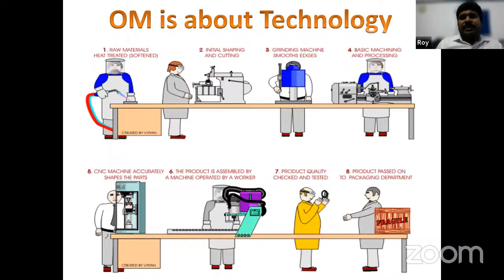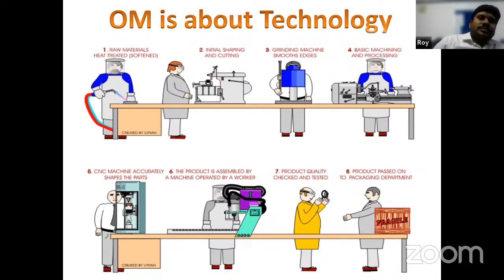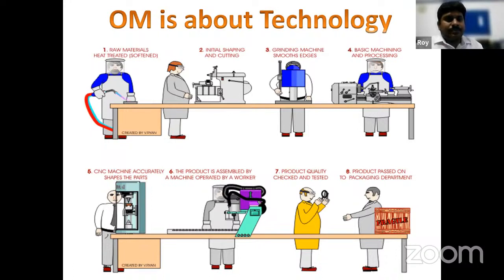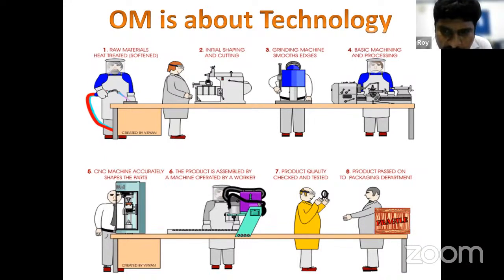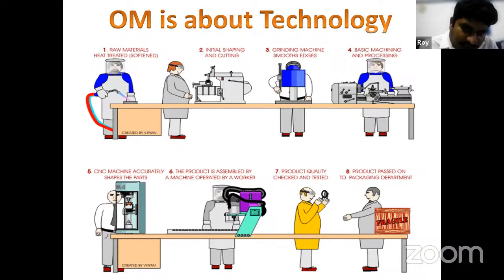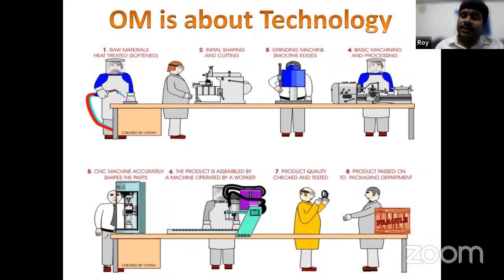OM is about the technology. What is happening here? What is this image talking about? The process. What processing? What is the ultimate packet? Glass. Yes. Any product, let us say. Something they are making, some output they want to make, some glasses or specs they are making. See, a lot of things are involved in that. And my point here is that if you use the technology for manufacturing a product or the service, then you will stand in the market for some time.